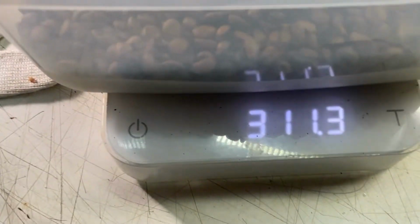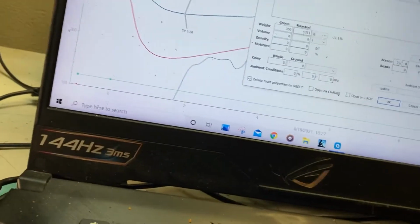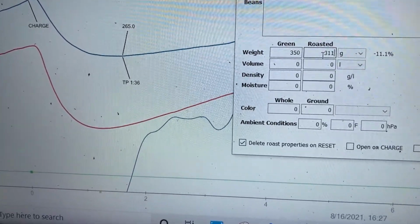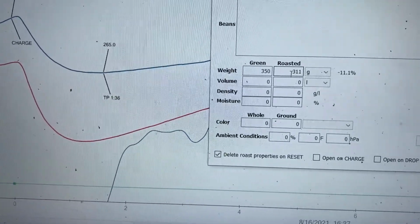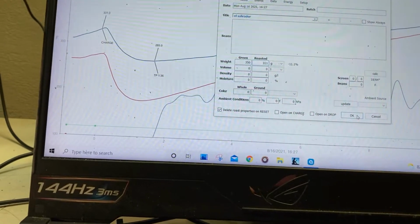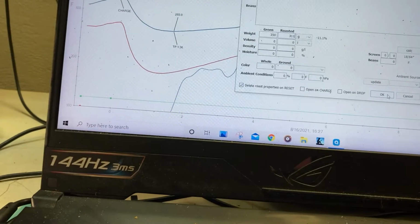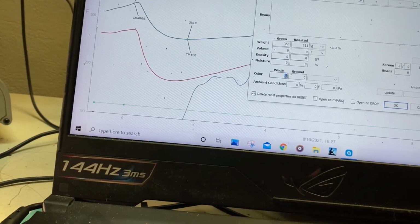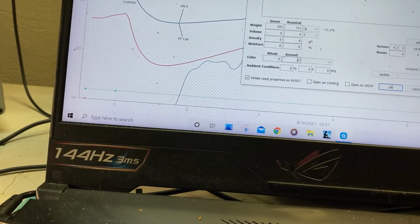And I have 311 point something on the way out. It's going to tell you your percentage of bean loss. So I've got negative 11.1 bean loss. Yeah, so that way you at least know what you're going through coffee bean wise. Okay, that's all I'm really tracking at this point. I wish I could track density and moisture. Color, that's up to you. I don't even know what these numbers stand for, and that's something I need to look up. I would like to know that, and then the difference if it's ground.